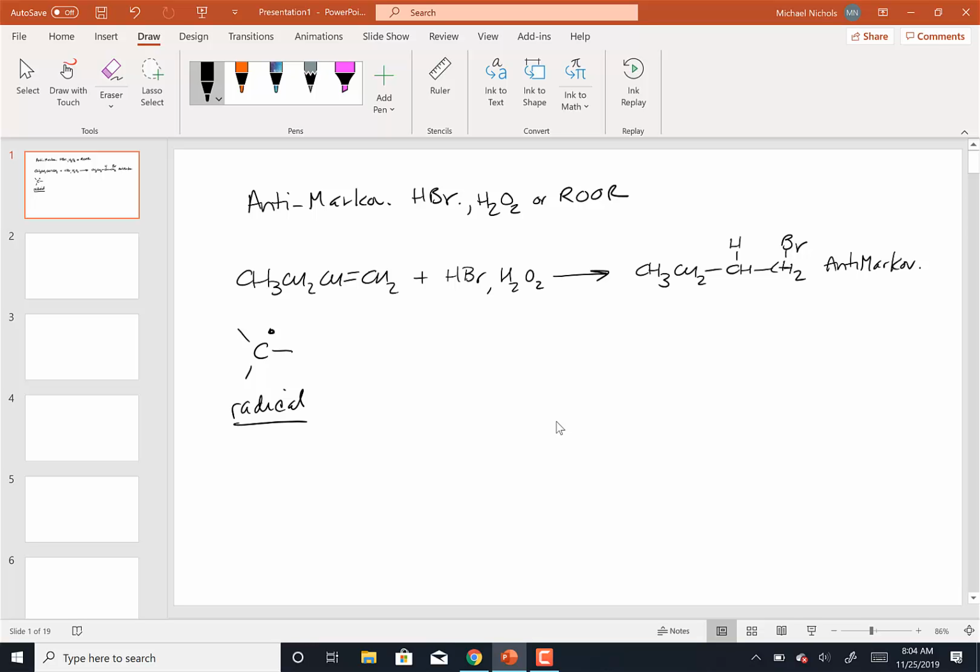So radicals are stabilized the same way the carbocations were. If you want to stabilize a radical, what you need to do is add an alkyl group to it. And if you do that, remember in an alkyl group, the hydrogens are delta plus, the carbon is delta minus. That carbon having some extra electron density can now push it into the carbon that's now with 7 valence electrons. And that will push its electron density closer to 8.